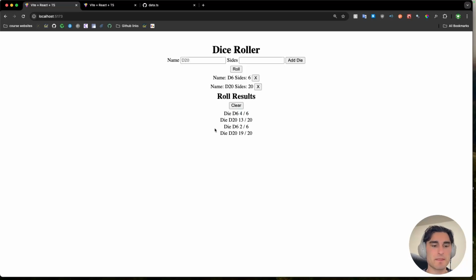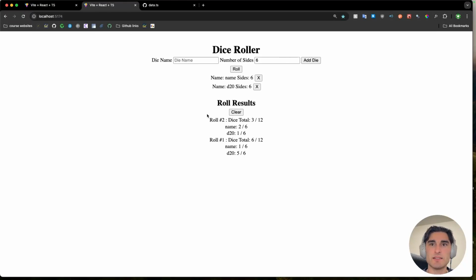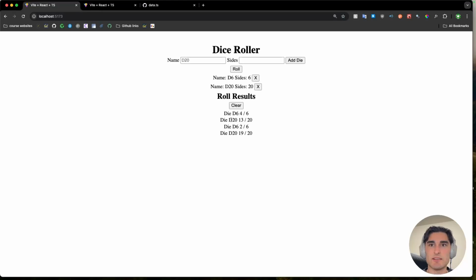of sides. A couple other things we can do to clean this up and make it a little nicer, like we have on the finished example. One is we don't necessarily need the die name, we can just include the name, colon.